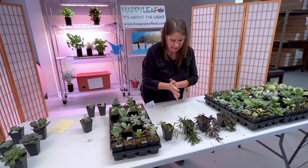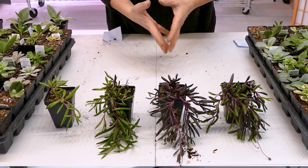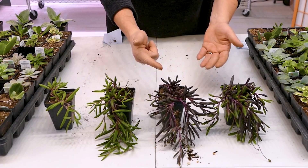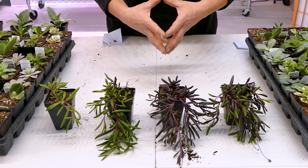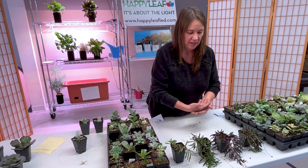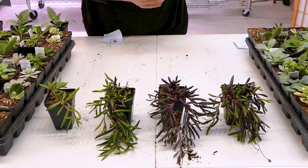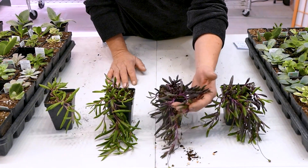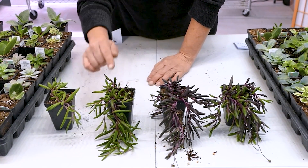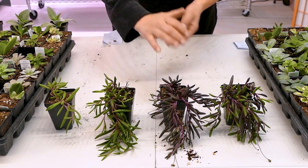This is an interesting plant — somebody brought us a cutting. It is called Othonna Ruby Necklace, which I think is an adorable name. Some really stunning differences in this one as far as coloration goes. It takes a little bit longer for us to root, so the benefits of better light are really awesome with this one, because usually when you have bigger, more robust tops, you're going to have healthier, more robust roots. Remember, the faster you can get cuttings to root, the better off you are because they have a high chance of rotting off between sticking them and actually forming roots. This one is almost black it's so deep purple, this one has a bit of a mix, and these ones are pretty straight-up green — they've maintained the purple stems but the leaves aren't purple at all. A really great demonstration of what good quality lights can do to the coloration of your plants.